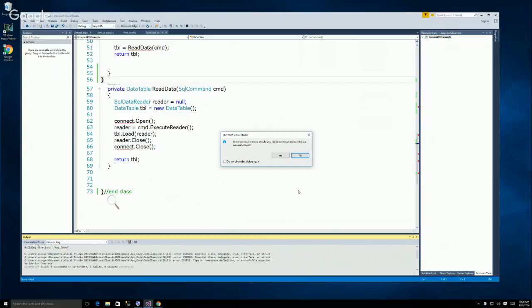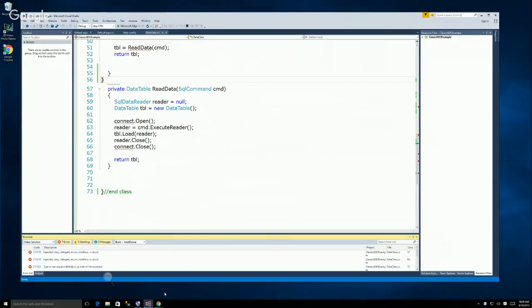When it says, would you like to continue? Generally say no, right? Because if you say yes, it goes back to the last time it worked. It's not running what's currently there. It goes back to the last time it worked. If it never worked, it'll tell you there is no good build. So you say no, and then at the bottom, you should have an error list.